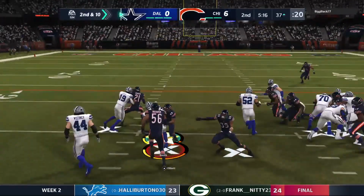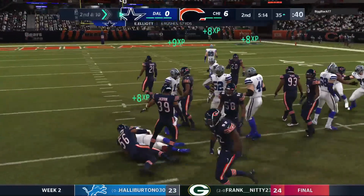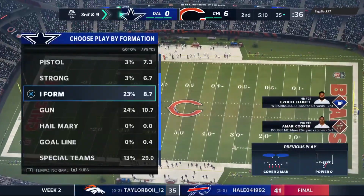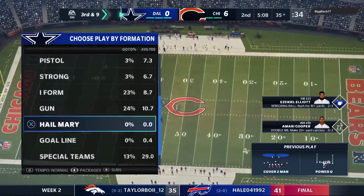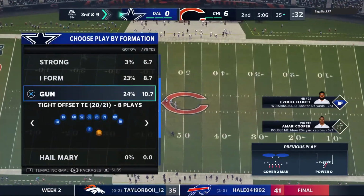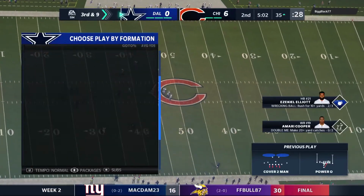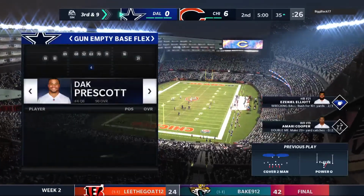On second down, Elliott. Nothing doing. Barely able to muster a yard to hit the 35. Pretty good little two-play sequence there. You force the incompletion, then a very short pickup. Yeah, now maybe you bring in an extra defensive back or two because you want to try and defend on third down. They like to play those nickel or sub packages, don't they?